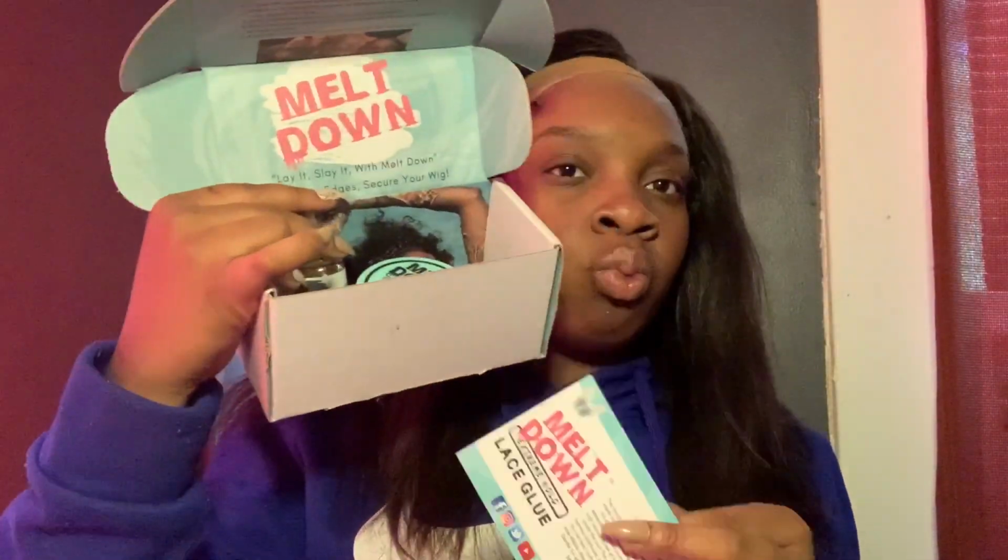That's on me though. So anyway, I get the wig, sit it on my head correctly, comb it out a little bit, you know. Excuse it, it was a little wet. Then I just applied some concealer to the wig cap before I actually started to glue it down. Here again, I'm going to do some measuring. I'm going to take the eyeliner and measure out the length of the closure, just so I don't have excess glue.